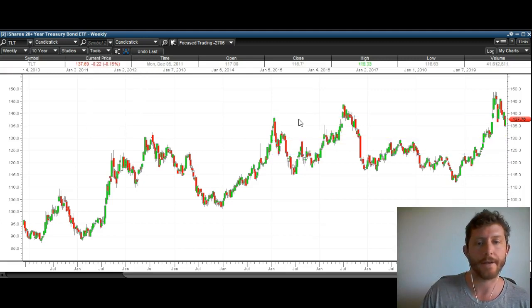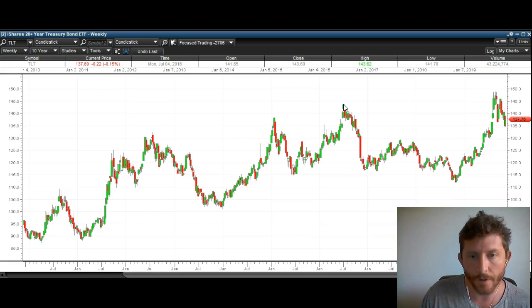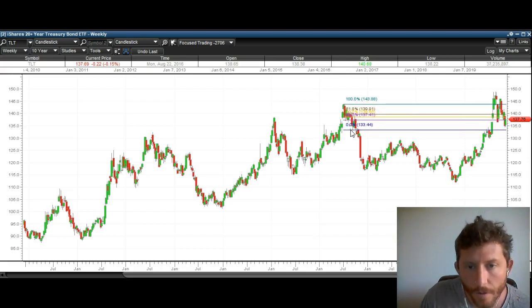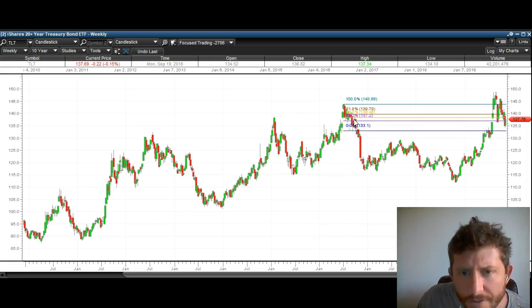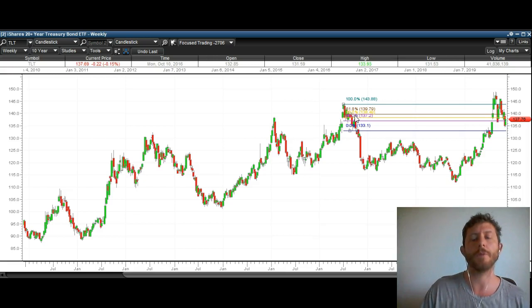Now I'm going to delete that and do this one. All right, so this one, drawing it from the high here. Remember that little bounce right there. Okay, and this one, you can see the high came up right here, just past the 50% Fibonacci retracement level, between the 50% and the 61.8. All right, and I'm going to zoom into here because there is a little downtrend line for this one.